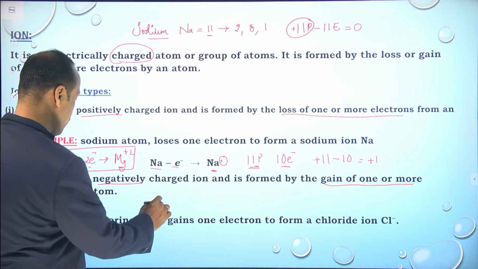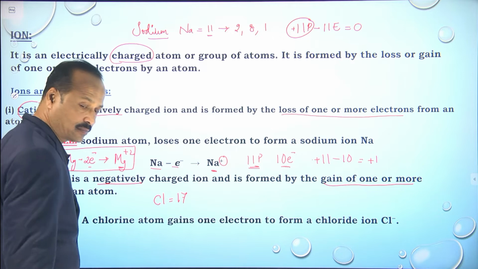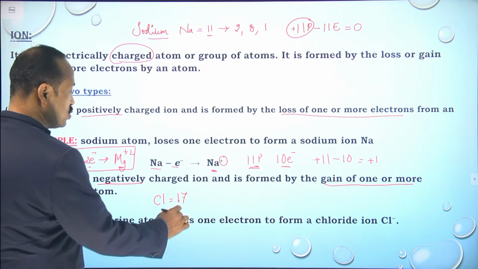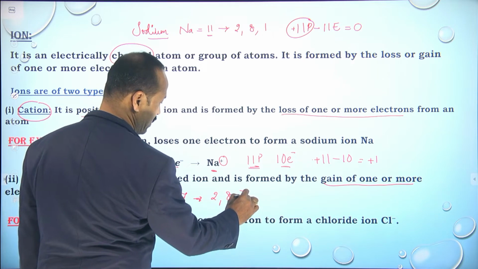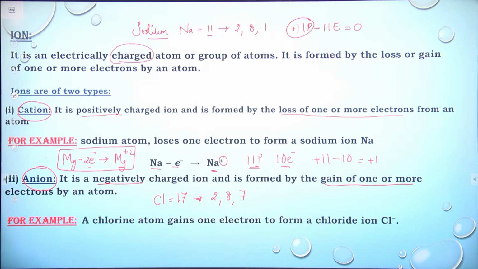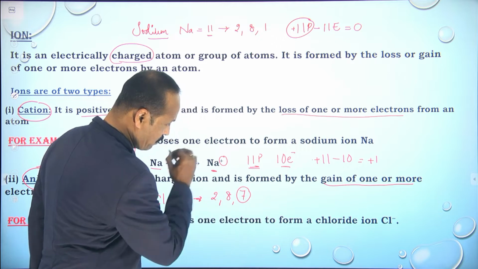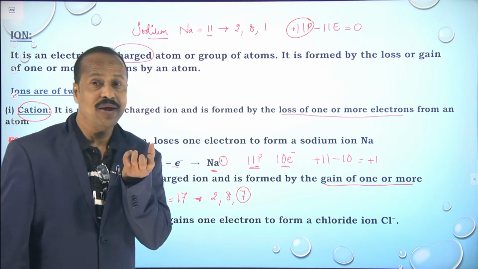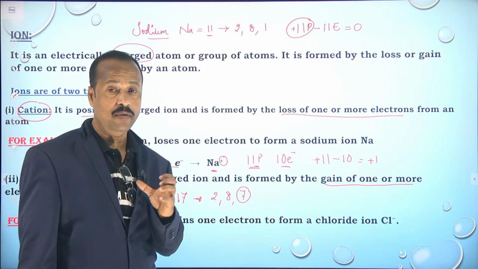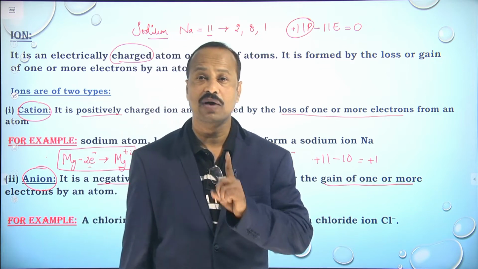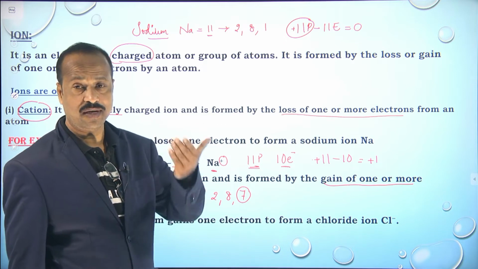So for example, here you see chlorine. Chlorine's atomic number is 17. So here we write the electronic configuration as 2, 8, 7. So in the outermost shell, only 7 electrons are there. It becomes stable if it has 8 electrons in it. Already we discussed this, I think. According to the octet rule, any atom which possesses 8 electrons in its valence shell becomes stable. But here only 7 are there. So what happens? It will gain 1 electron, takes 1 electron.